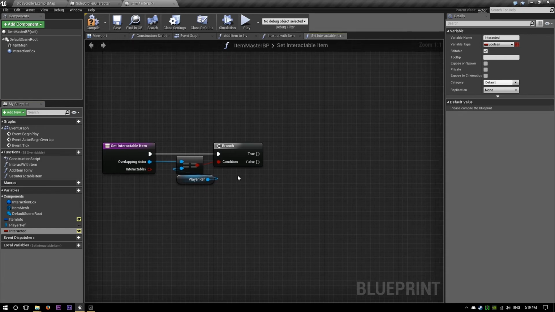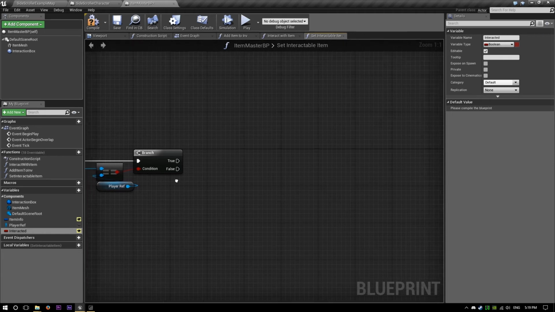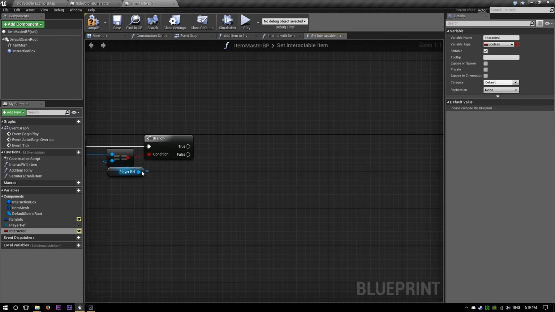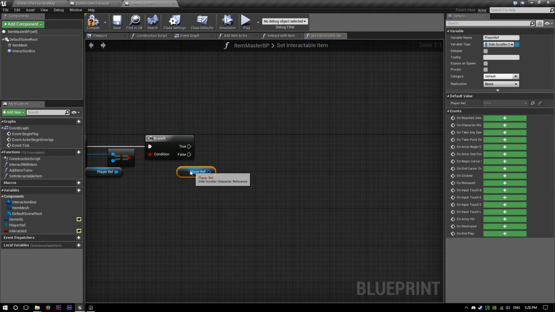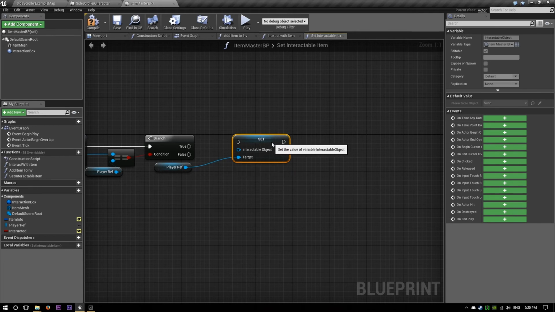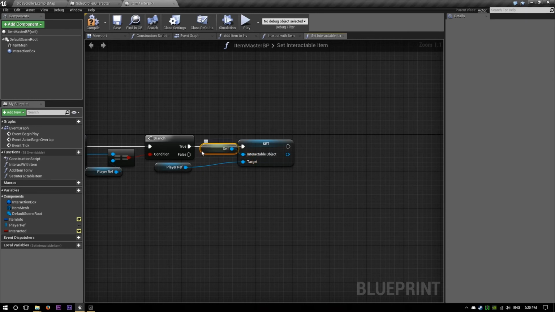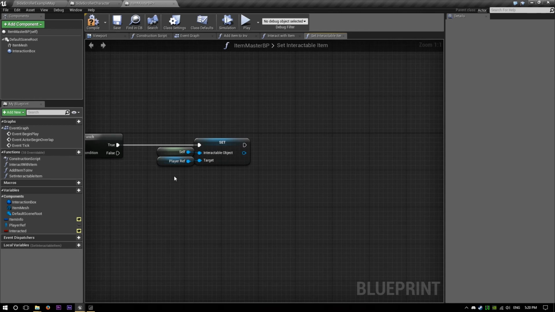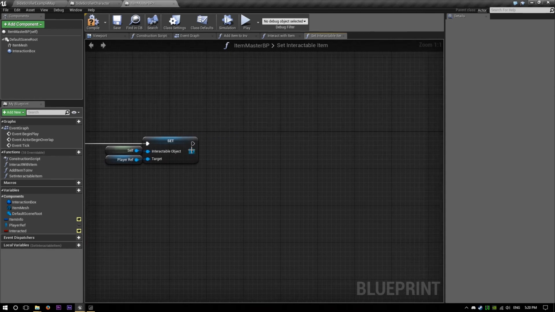Alright, anyways, we're going to check this player reference first. Second, we're going to set. So this player reference, we're going to Control W it to get a duplicate of it and just drag this out and set interactable object. There we go. That's where I was confused. And then we're going to do self, because we're setting this object to be the interactable object. Then we need to drag this again.